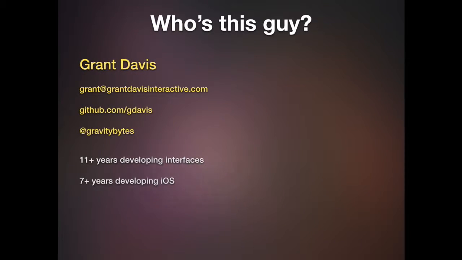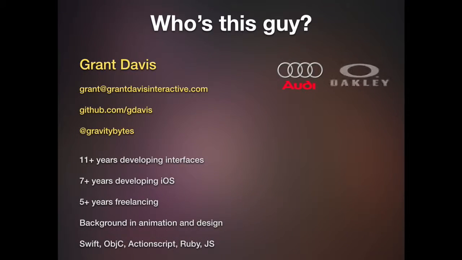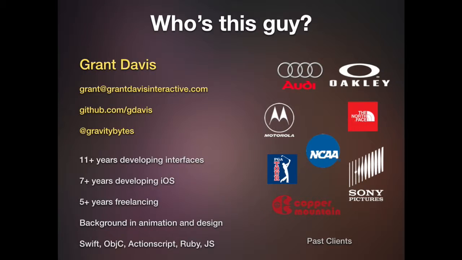So first off, I'll give you a little introduction about myself. My name is Grant Davis. I've been doing this for over 11 years now, iOS since it came out in 2008. Now I work as a freelance developer, so I get to get involved in a lot of different shops and see how a lot of people build their apps and work with a lot of different teams. So I feel like my exposure in this area has been pretty good. I've also got a decent list of clients on my portfolio.